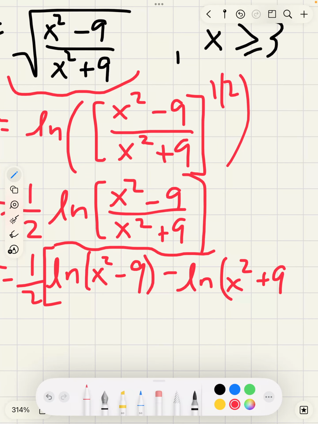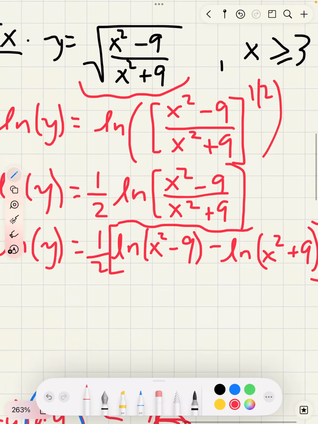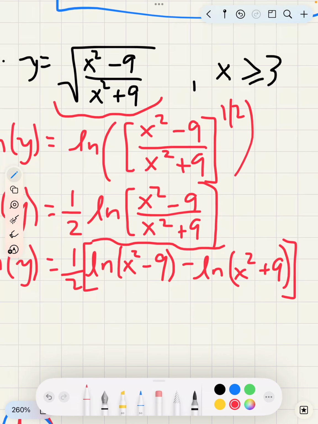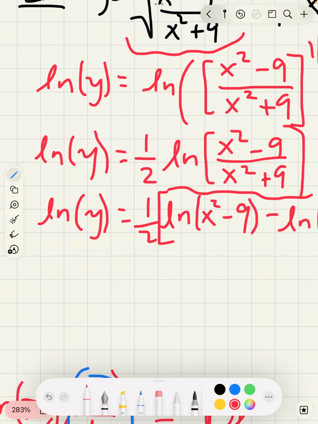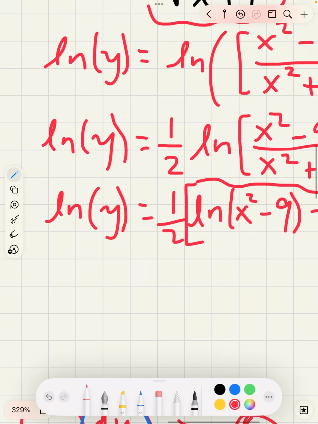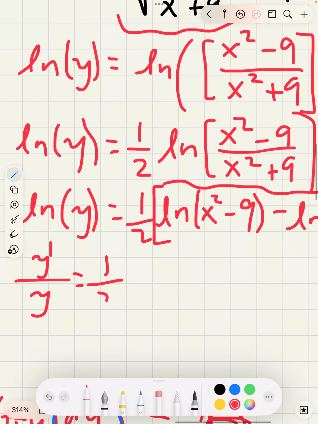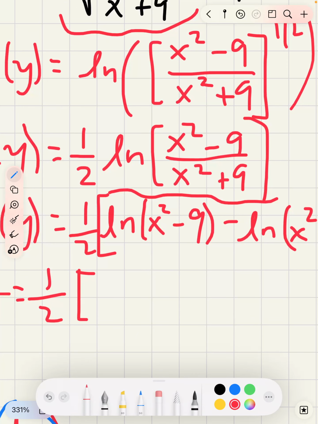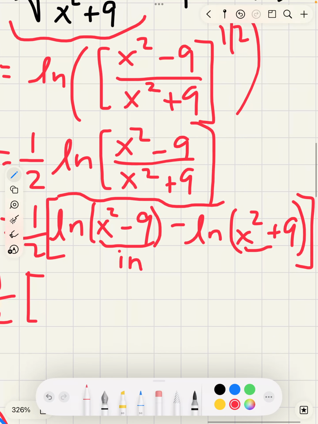So now that we've rewritten it like that, taking the derivative should be a lot easier. So we'll start off with the derivative of that left-hand side. We're going to get y prime over y. On the right-hand side, the 1/2 coefficient we can still keep outside as a factor that we could distribute later. And then we just take the derivative of each of these. Remember though, these are composite functions, each of these logarithms. The quadratics are the inside functions, log of stuff is the outside for each of them.